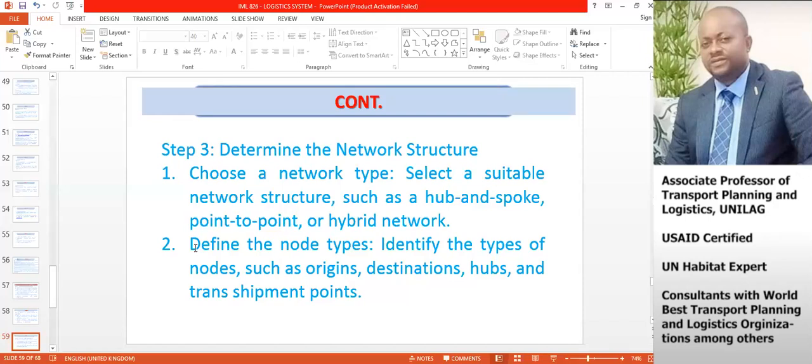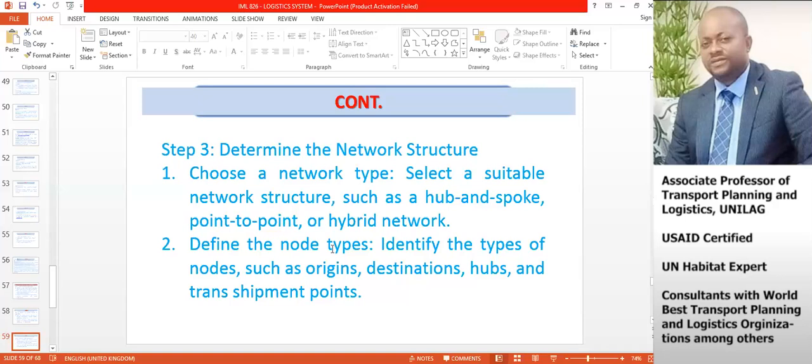Point to point is from the supplier to the buyer, direct. Nothing like you are putting them first in the big warehouse. So if you see this language in the step 3, I want you to understand it. Then the hybrid is both. You do both hub and spoke and the point to point. They are network types, and these network types are speaking directly to the delivery methodologies, to the delivery techniques that you do to deliver to the end users or the customers. So this step 3 is talking about the network structure. So you need to select the method you want to use. That's the choose the network.